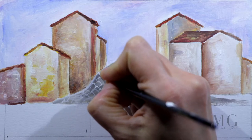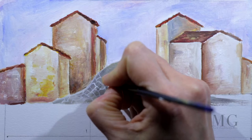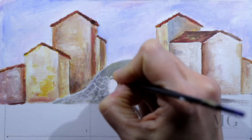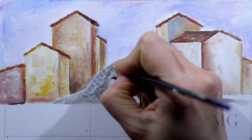And after you're done with the horizontals, you put the verticals. And here, if you want to stack the bricks one on top of each other, then you do the vertical line continuous. But if you want to alternate the bricks, then you alternate the lines too.